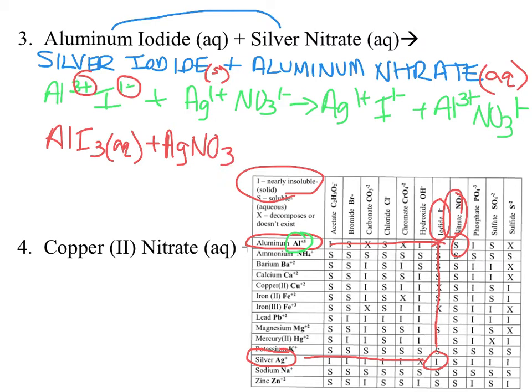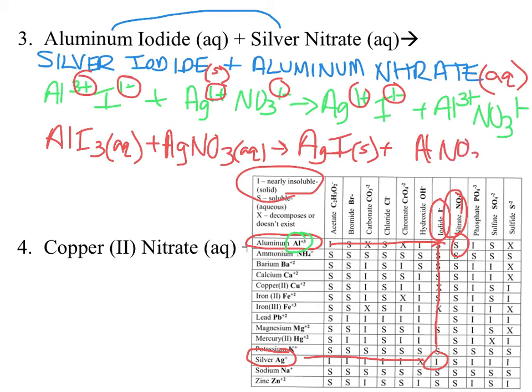Silver nitrate is +1 -1, so that's going to cancel out 1 to 1, and that is aqueous as well. Next up then is silver and iodide, +1 -1, so that's just going to be AgI. Don't forget, this is the winner right here. This is the solid that comes out, so we have to label that. And last is aluminum nitrate. Aluminum is 3+, so that means since nitrate's -1, we're going to need 3 of those to balance out, and that's going to be aqueous.